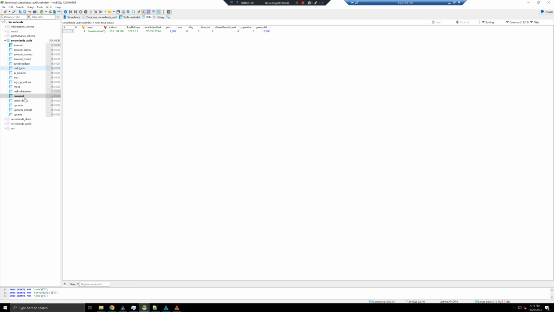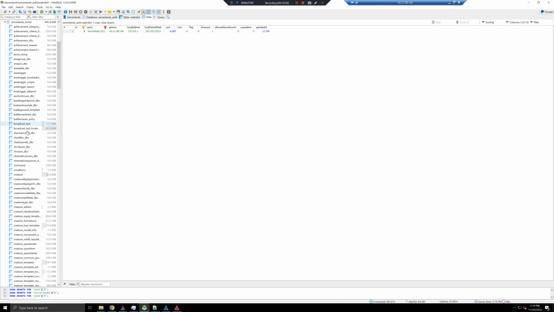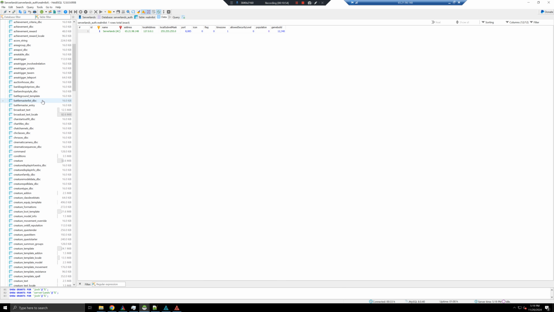If you want to work around the database yourself and get more familiar with it, we're going to do a lot of things. We're going to create multiple items. We're going to do a lot of things ourselves. We're going to create multiple mazes and objects in game for custom uses. Yeah, we have a lot to do.